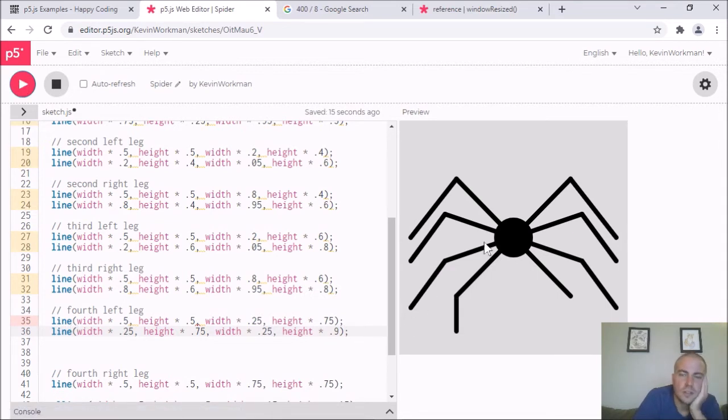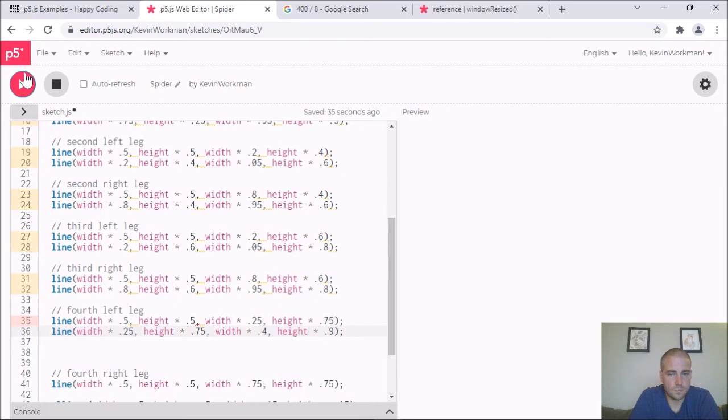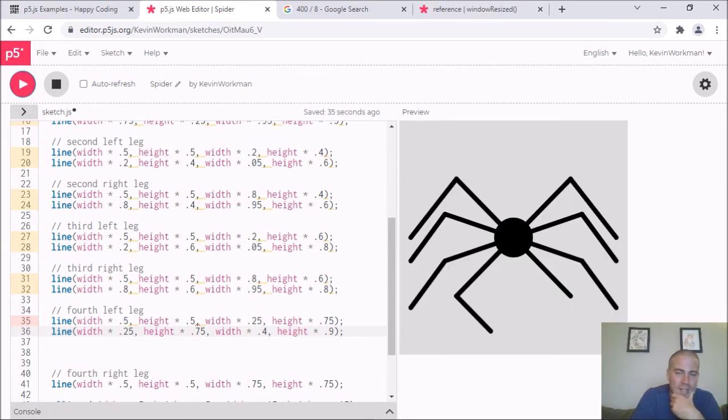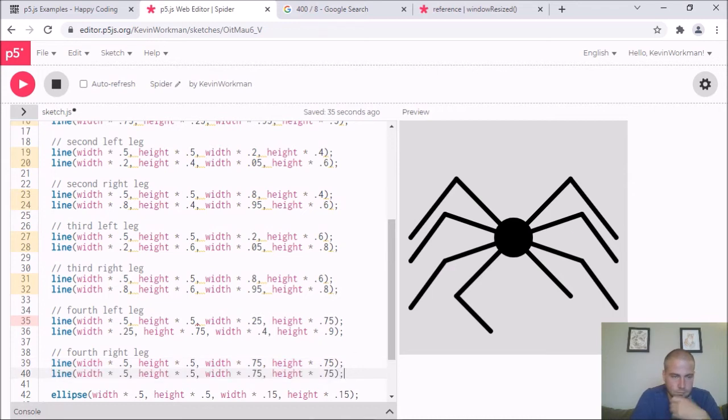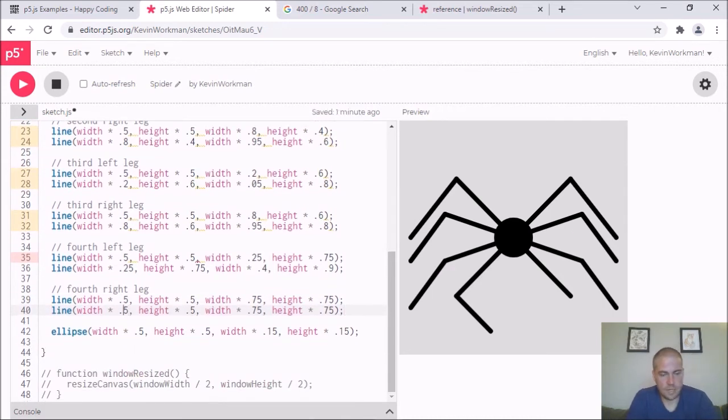I don't know if I like that or not. So we could make it kind of like a pincher kind of deal. So maybe make it like 0.4. Okay. I can't tell if I hate that or not, but just to get something on the screen, I think I'm going to stick with it. So where I started, 0.75, 0.75, and where do I want to go? I went to 0.4 here, so I think what I want this to be is 0.6, because it's on the other side of 0.5, and then this will be the same height, 0.9.